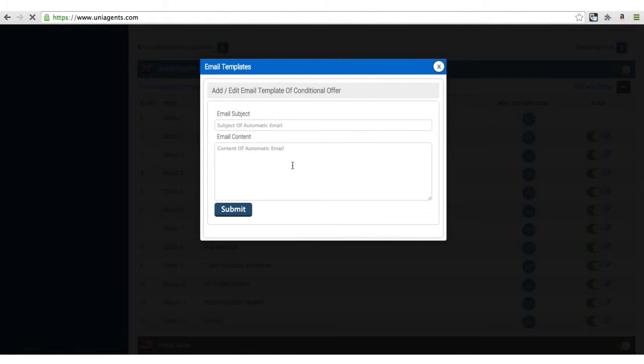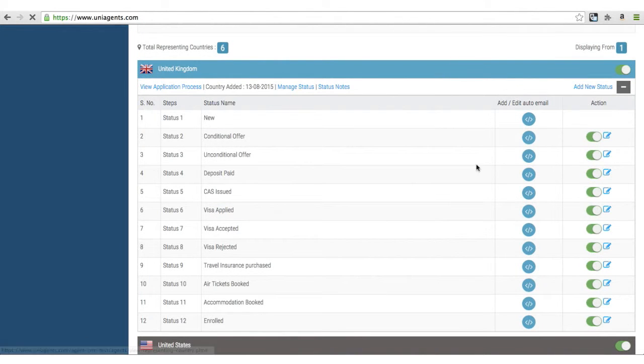For example, on a conditional offer, you may want to write here, congratulations, you have received an offer letter, a conditional offer letter. The next step is to now fulfill the conditions, so please contact your counselor in order to download your offer letter. Go onto our website and download it using your reference number, or maybe contact the advisor directly, and your email has the offer letter has been sent out to you directly. So that's what you need to fill in and save, and now this will be sent out to the students as soon as the status changes.